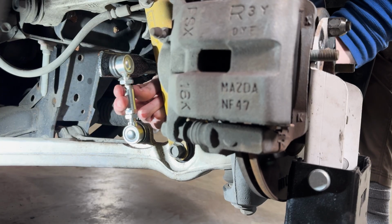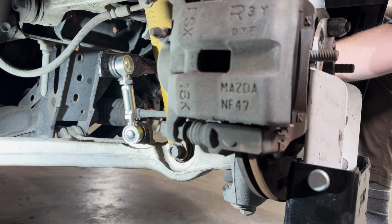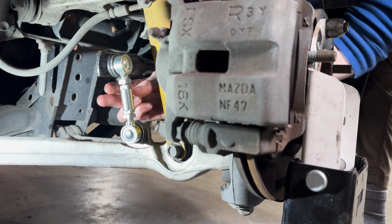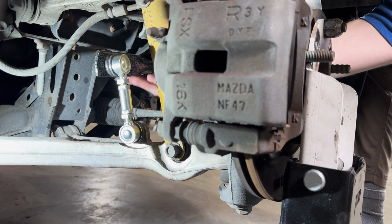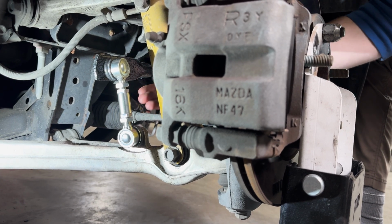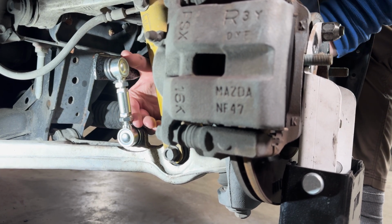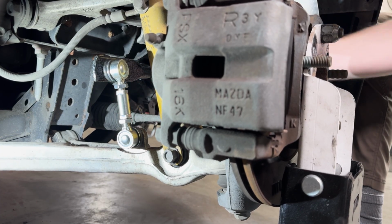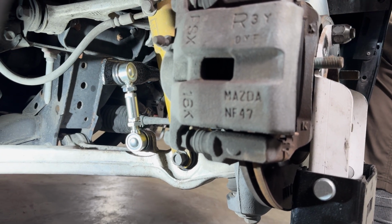Once you've got both end links on the front and both on the rear set this way, then you can go back and tighten these jam nuts down and lock those in place. As a reminder, if you're lowering the car, which we are not doing here, you'll want to try to get this end of the sway bar as parallel to the ground as possible by adjusting the overall height of the end link. Once you've done that, make sure you tighten these jam nuts down so that they don't come loose while you're driving around and have the end link disconnect.